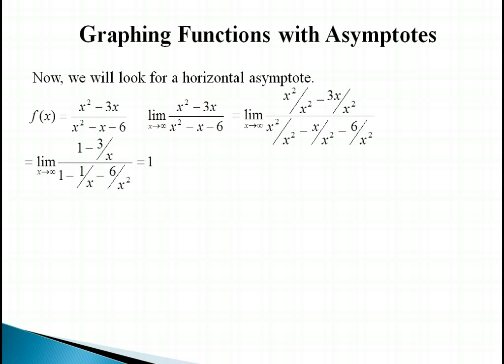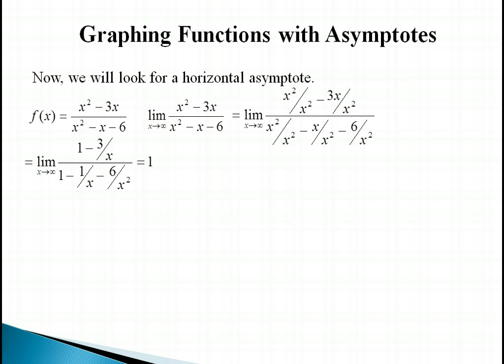So you always want to take the highest degree. And that will simplify your function down quite a bit and make it easy for you to take the limit. Now if you have the limit of something like 3 over x, as x goes to infinity or gets to be an extremely large number, the 3 over that number is going to be extremely small, very, very close to 0.